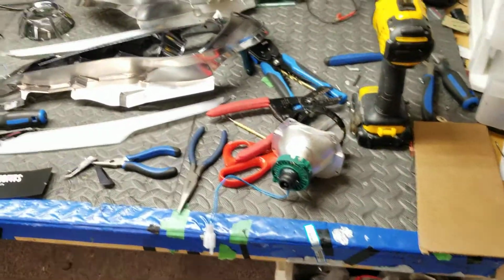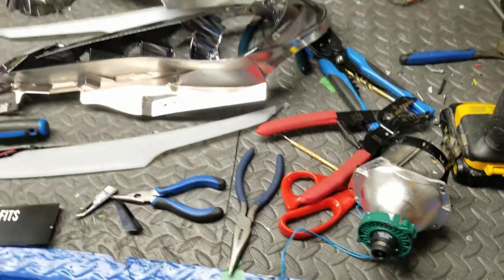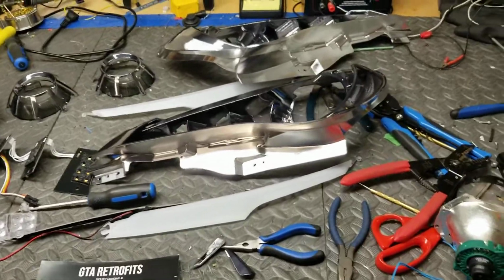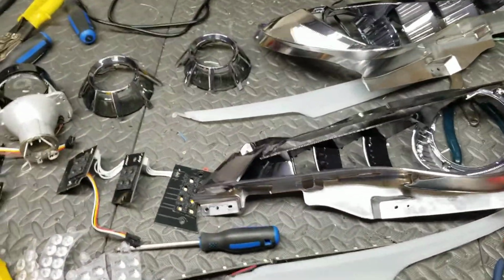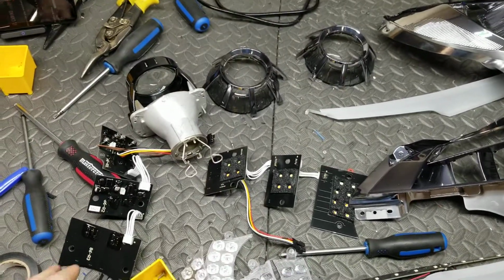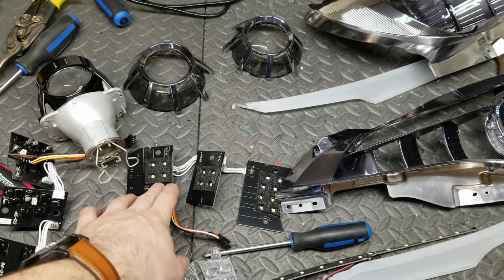D2S and D2H will work. D2H makes it more plug and play with an aftermarket ballast such as the Hilux that I recommend. Going over to the daytime running lights and turn signals, both of them have a sequential turn signal.